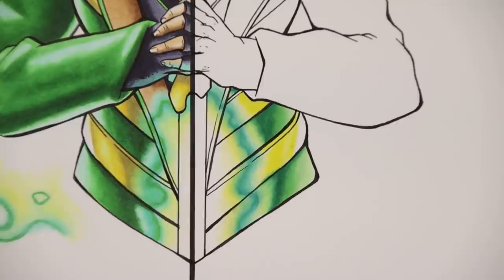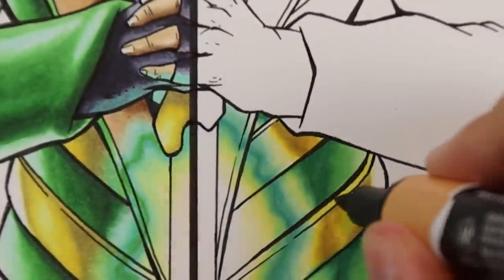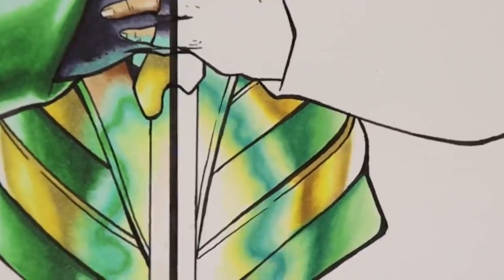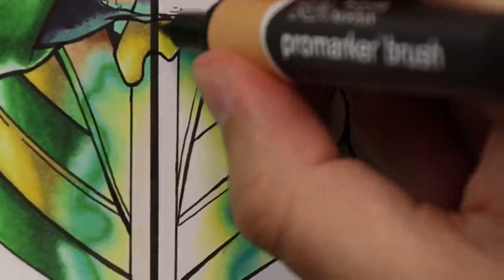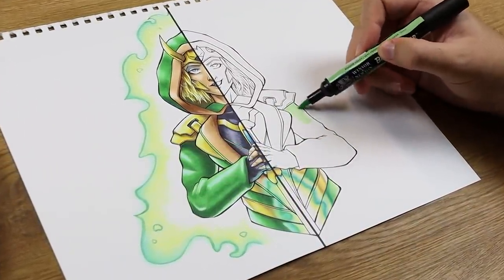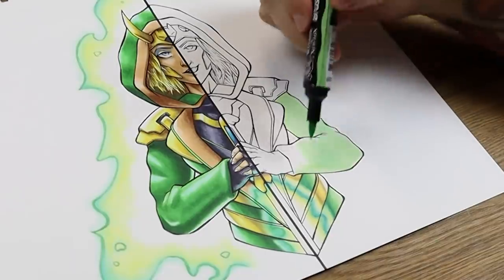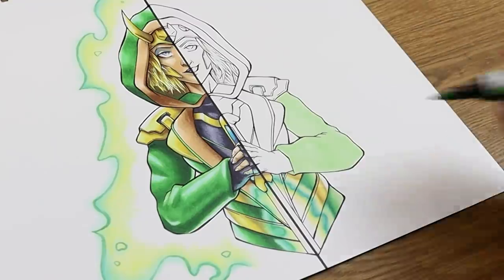The surrounding areas — it's actually incredible how much more I can do. These markers, be it the Pro or the Brush nibs, have much faster ink flows than Copic, which some people may consider bad. But for me personally, it's actually giving me far greater control. The colors reactivate, meaning I can keep pushing that glow as far as I'd like — even with those dark greens already in place. The arm area is a big test for both markers — it's a large area so coverage is tested. Using only the brush nibs, the faster ink flow means faster layering, thereby creating smoother, more even coverage.